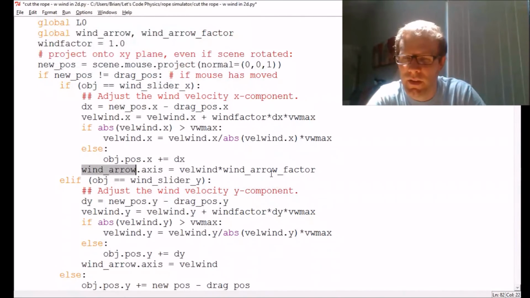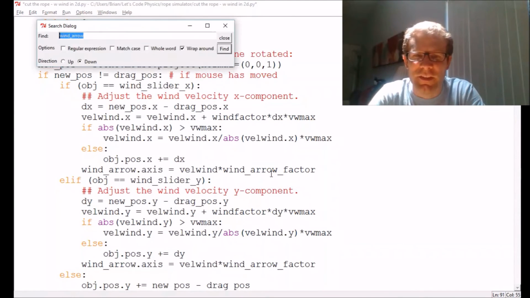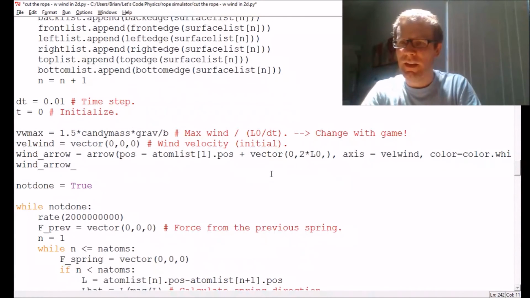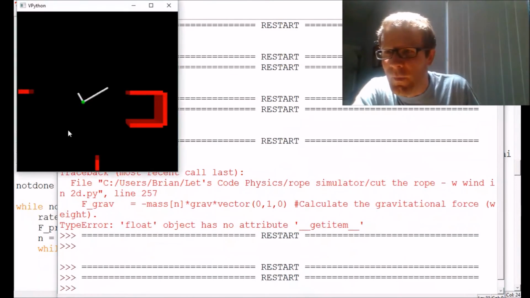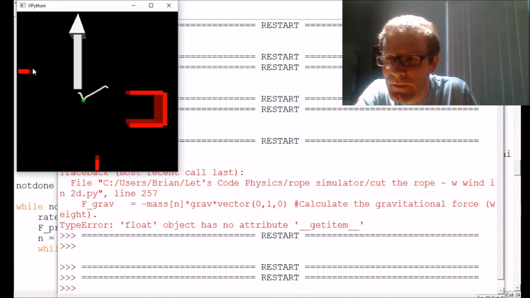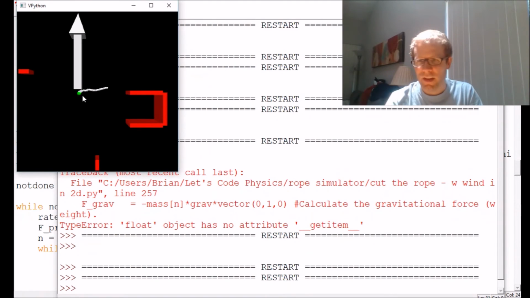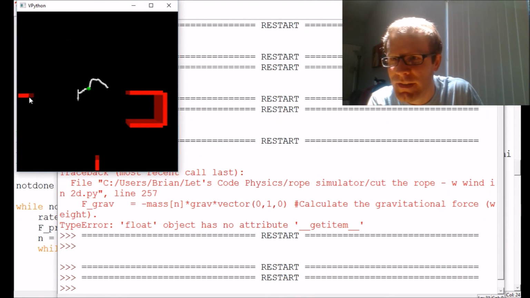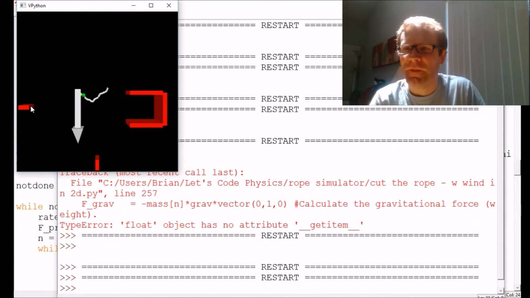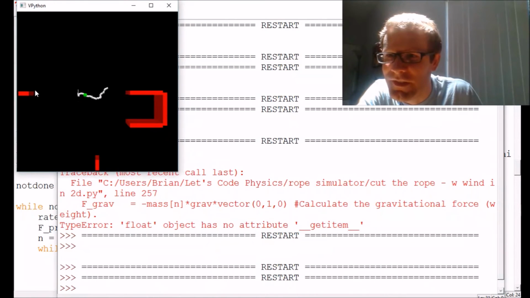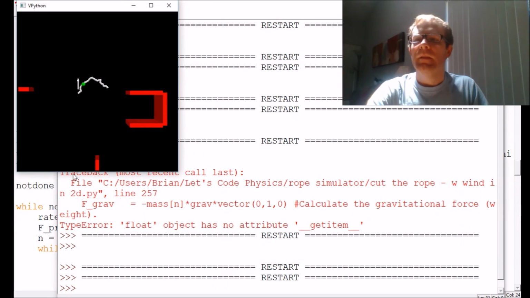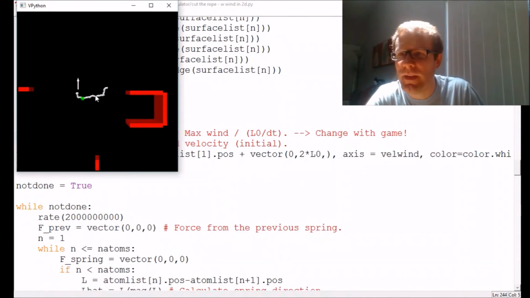Where does wind arrow occur? Because that arrow is supposed to help you get a visualization, and instead it's being obnoxious. Wind arrow factor, let's go with 0.05 even. Okay, let's go up here. Okay, cool, and that's the maximum. So now it's designed so that the wind force is greater than the weight, so it is able to push the ball up. Now let's get a mighty wind blowing the thing downward. Oh, that's cool. Okay, let me change one other thing. Part of the problem is these things are experiencing the same damping force, the part of the rope and the part of the candy.